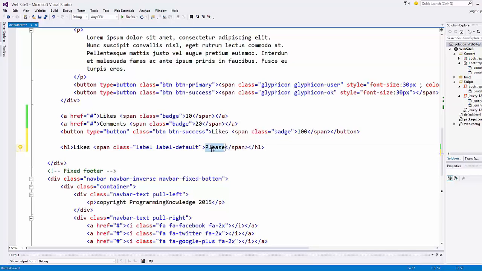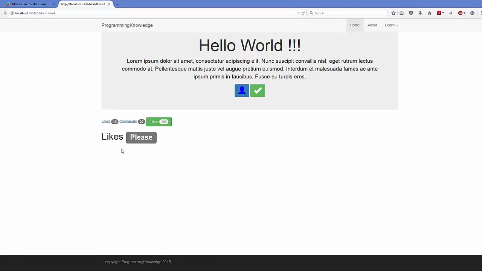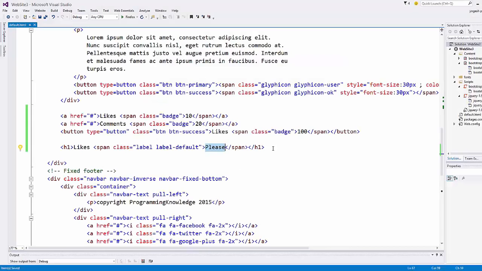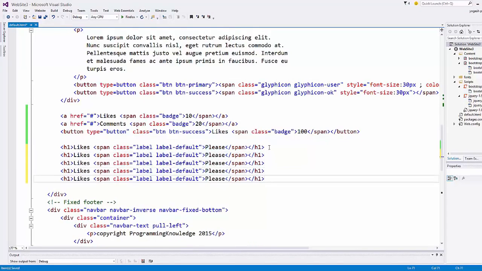Then you can add the indicator associated with it. It can be a text value or it can be a numerical value. Okay, so just save it and refresh it, and this is your label and this is your h1 text. So the label looks like this. In the same way you can add labels for other h tags.